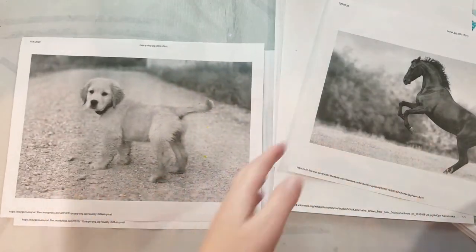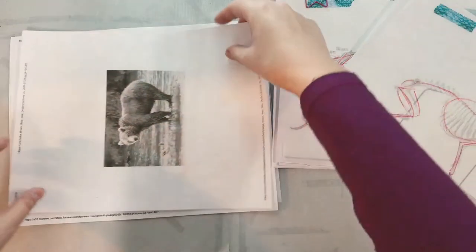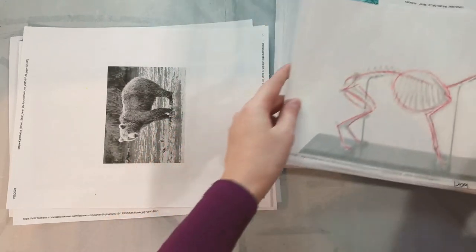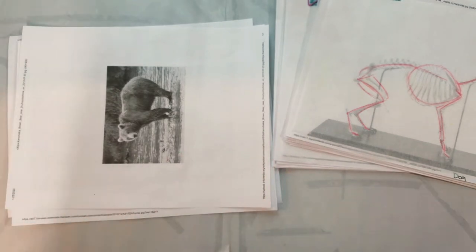Normally what I would do is just sketch it from scratch in my sketchbook, but I thought it would be easier for demonstration purposes and more beneficial for my students in my drawing classes if we created overlays like we have here. So let's go ahead and get cracking. We're going to start with the cat, so I'm going to print that and check back in with you guys.